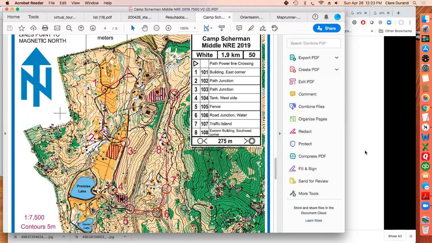For a white course specifically, if you want it to be good for beginners, then it needs to have some trail network for them to follow and be simple, have something simple enough for them to do. There are some places out in the woods, at least around here, where there's lots of open woods, but very few trails, and it can be very difficult in those cases to have a beginner course.